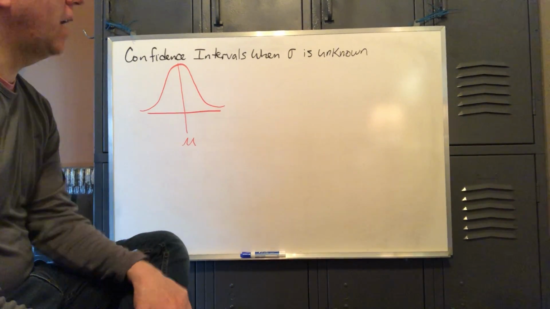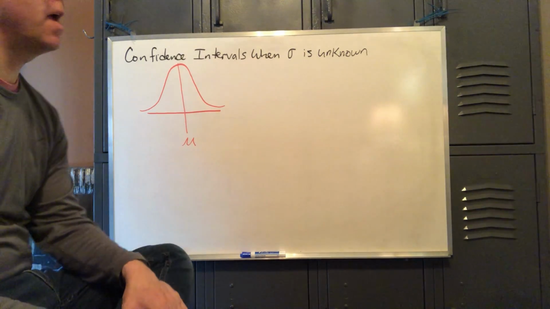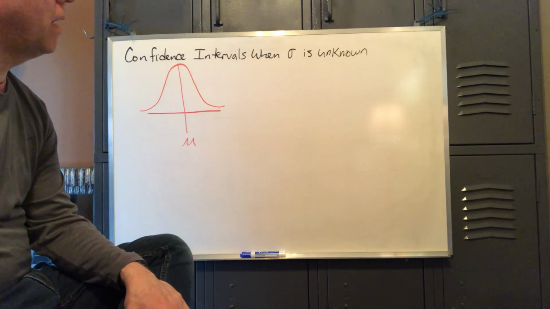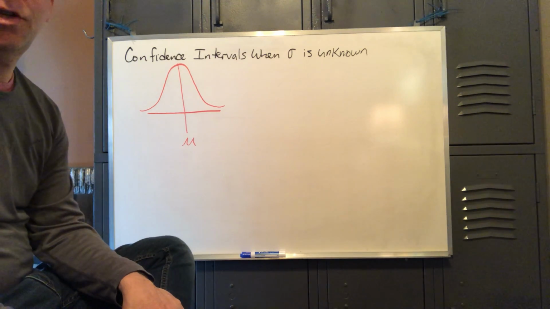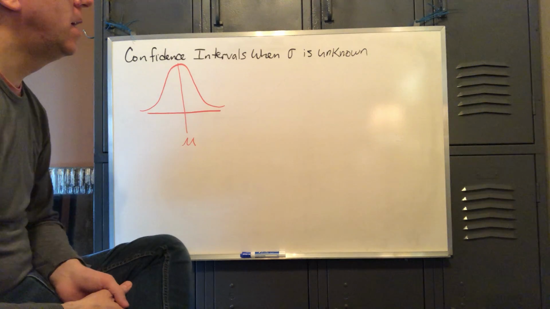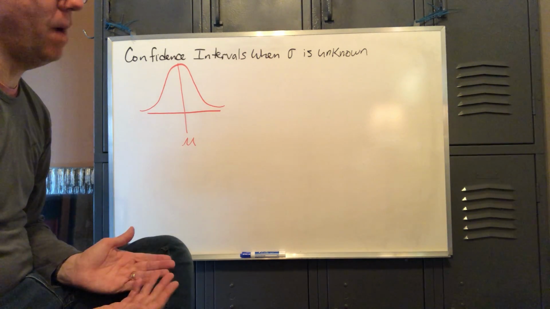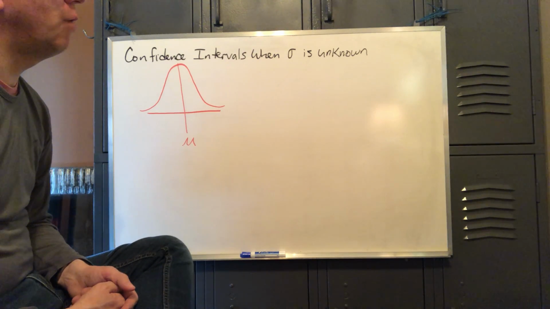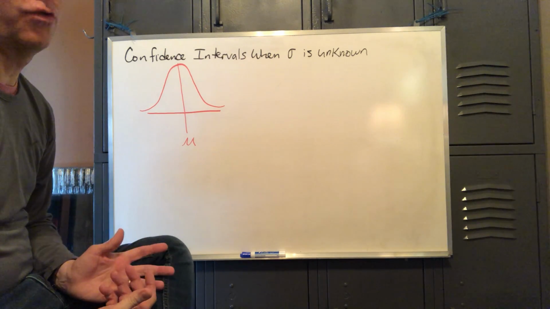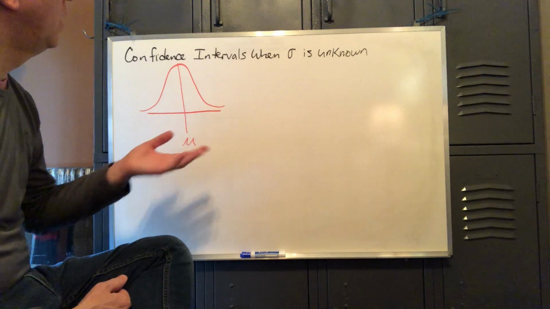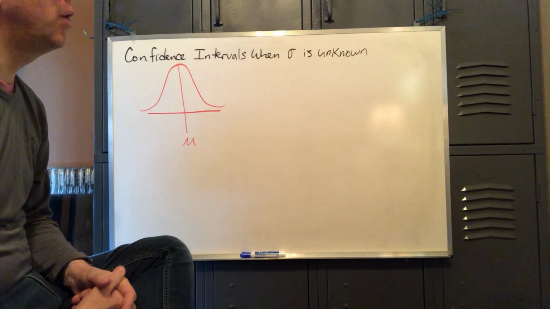Let's talk about a different kind of confidence interval. So this time we are going to have sigma not known. Sigma, as you know, is our population standard deviation. So, think about it. If you knew population standard deviation, you probably know the mean and you know the truth. So this is more usable. So we're going to do a confidence interval when we don't know sigma.